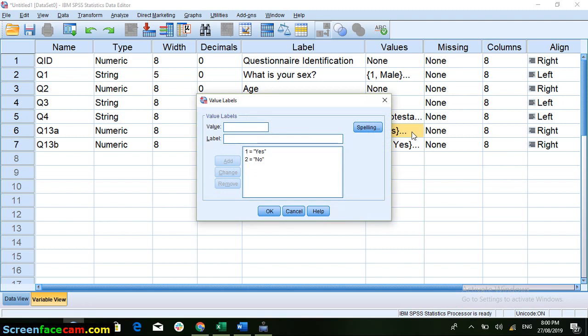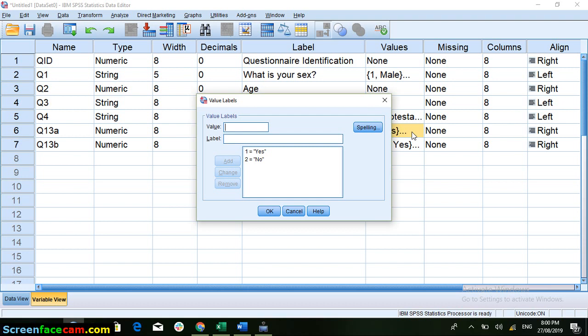Instead of entering yes or no, because we no longer have the yes or no, what we have is just unza response, unza popsa. So I'll enter 1, then put unza seda for Q13A. Then I move on to Q13B. Under values, I'll enter 1 again and put unza response.